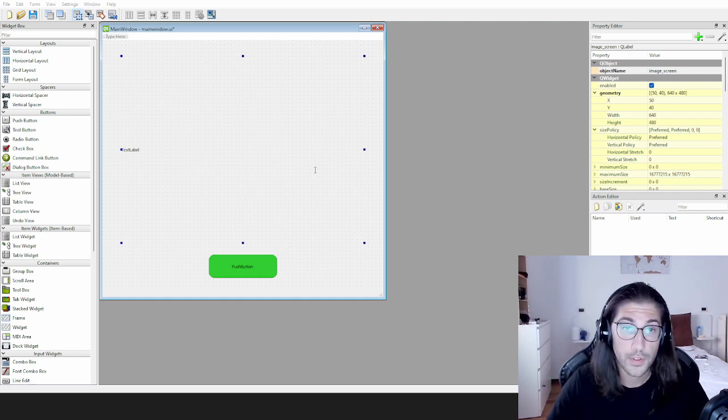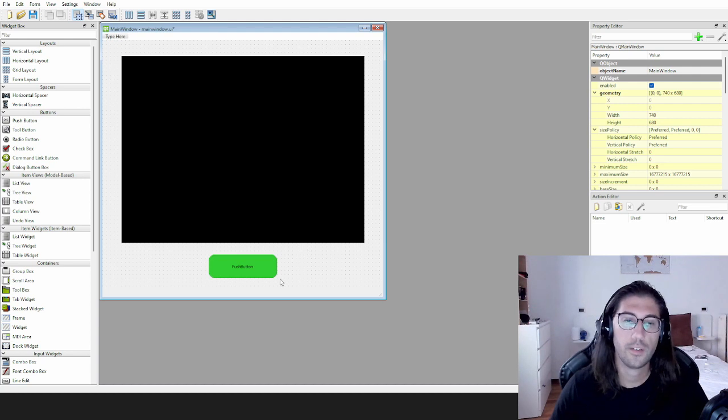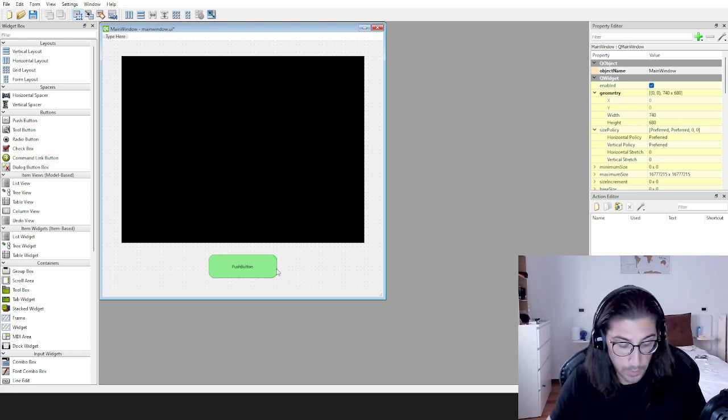We name this cool label, and background color I'm going to set it black. Border style is good, black also. Border radius, no, not good. Border style, okay, so this is not useful, this is useful. We're going to apply, and we have our app, basically.